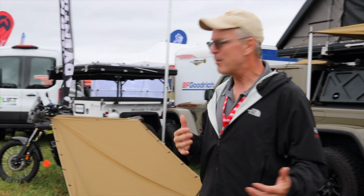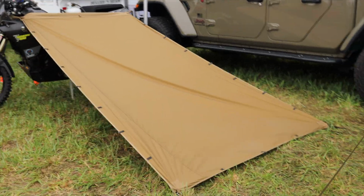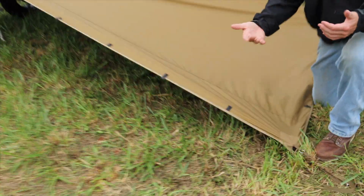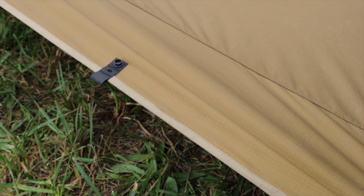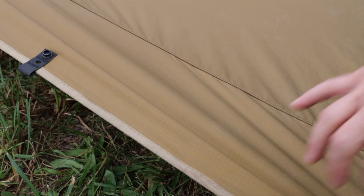Hi, I'm Andy with Force Protector Gear, and thanks Rob for stopping by. I'll run you quickly through the adapter shade panel and how it works and how we use it in different situations. So the adapter shade panel, I have one on my tent array here. It's trapezoid in shape, and all of our ThermoShield products are heat reflective in nature, right? So they all have an aluminum layer chemically bonded to them, so it can't separate.